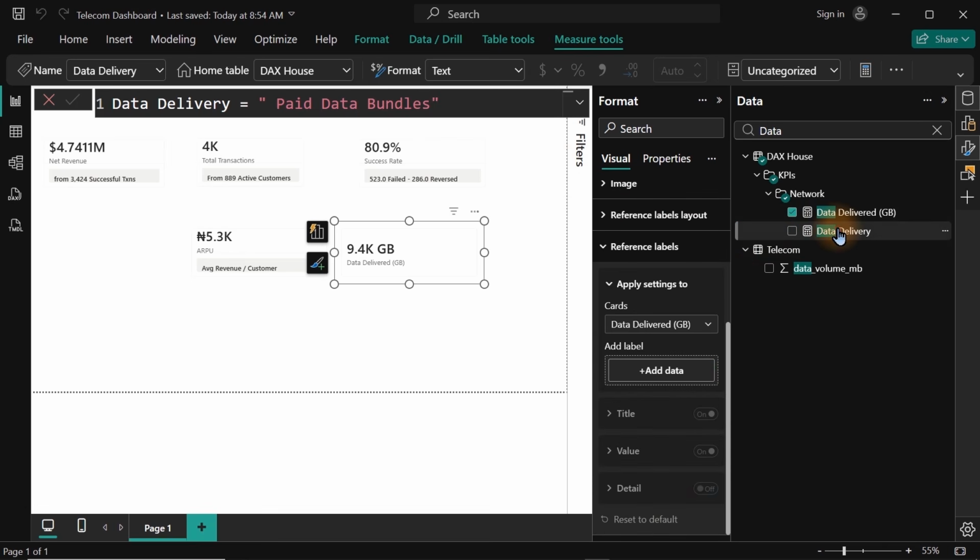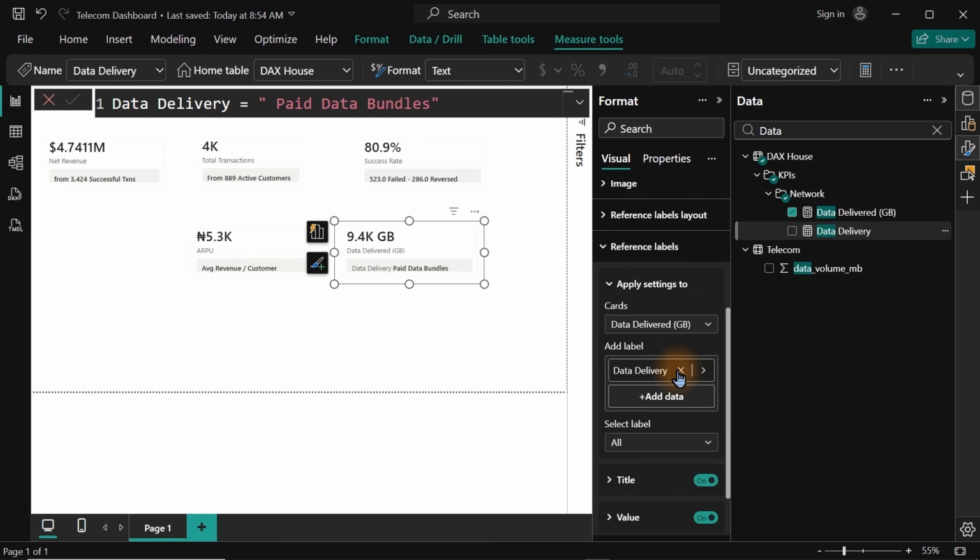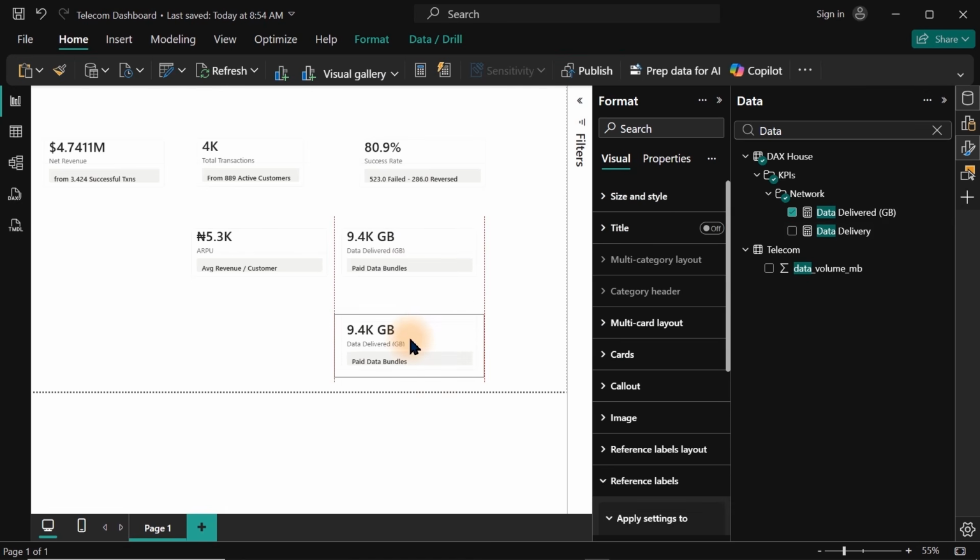So I'm going to actually bring this over here now. And once I've done that, I'm going to take off this particular one. We have it already. So we have 2 more KPIs to go. You have to know how to create all this. So let us go ahead and actually go for the next one. The next one now is going to be the reversed one, which is something very simple.